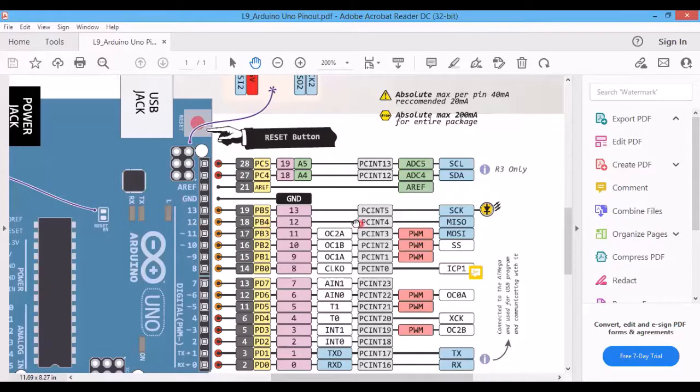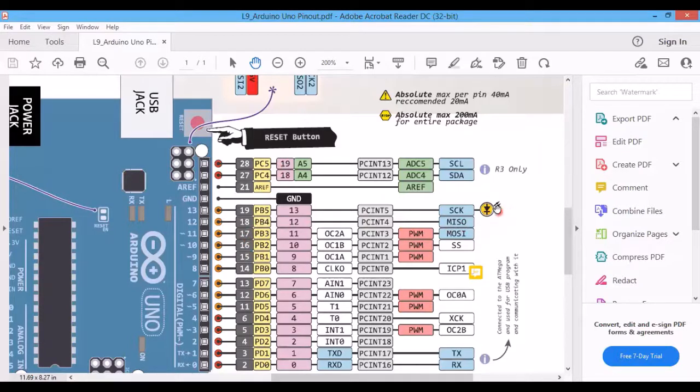Otherwise, you can connect any LED in series with a 330 ohm resistor to any digital output pin, or any analog pin if you set it as digital.